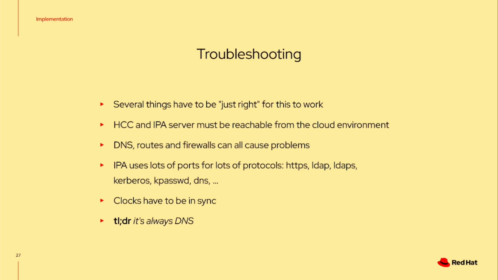And there are a lot of protocols in use in FreeIPA, as in Active Directory and other identity management systems. These include HTTP, LDAP, Kerberos, DNS, and so on. Also, Kerberos requires the clocks to be in sync. But yeah, I mean, most of the time it's DNS, right? Okay.